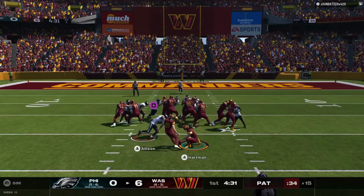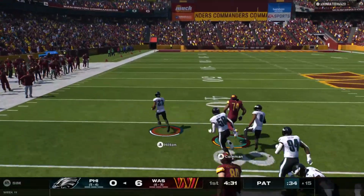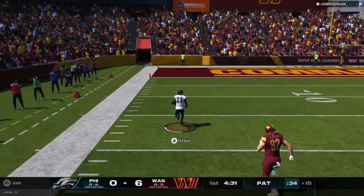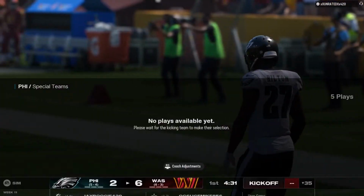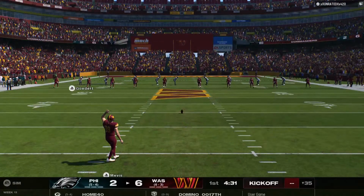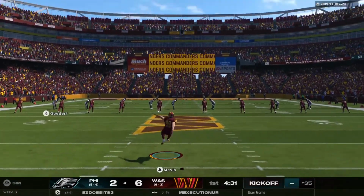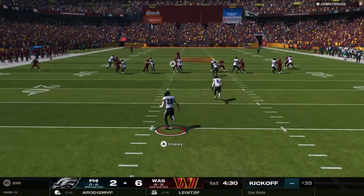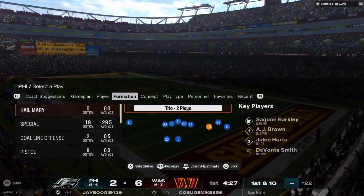This defense didn't blink. And oh, it's blocked. This is going the other way. There he goes left side, and all the way into the end zone, and that's 2 points. Boy, at this point, I don't know what's going on down there. You got guys running one way on the pick six, now running the other way to return the blocked extra point. It's almost like that guy went this way, but the other guy went that way. And guess what? Both of them scored points. And he's up past the 20 to the 22-yard line.